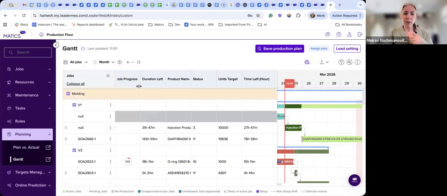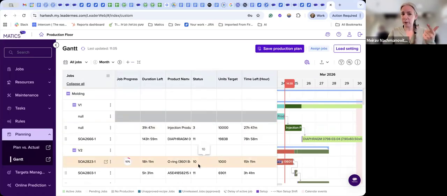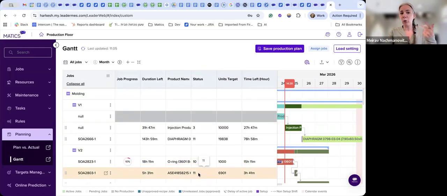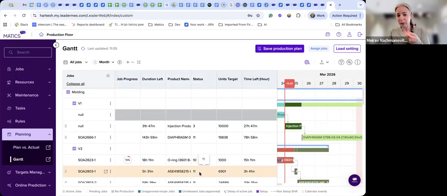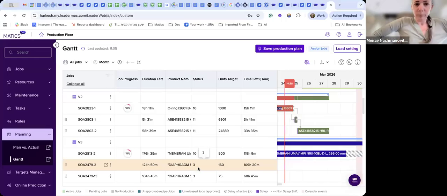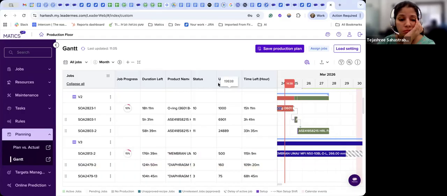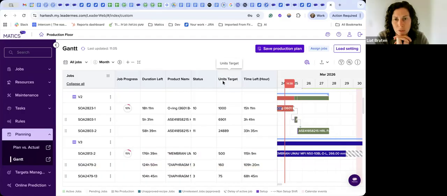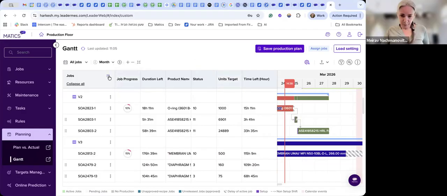My recommendation is job progress and status, because then you know if this is a job that is working, or a job that already worked and you removed from the machine, which means status 11, or status 3, which means that it didn't work on the machine at all. Status 3 means it was ready for work, but wasn't really activated in actual? Correct.